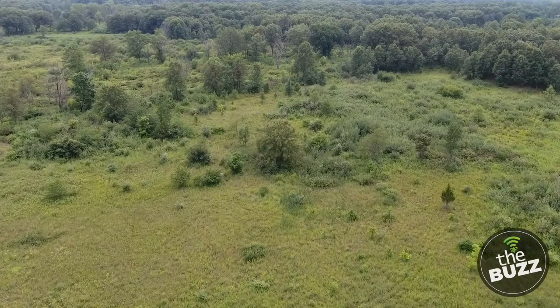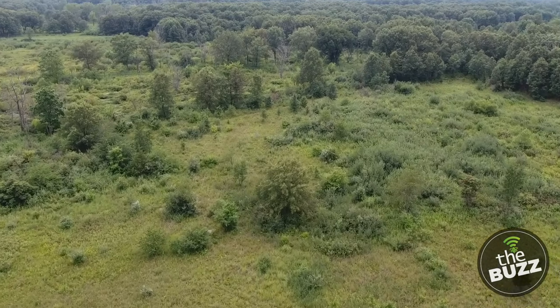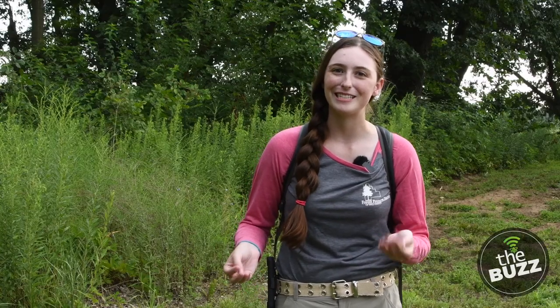We also collect habitat data, so what type of vegetation are they hanging out in? How tall is that vegetation? How much exposure to predators or to the sun do they have? And what they're doing. So sometimes you're lucky enough to see a turtle with a berry in its mouth or its face is stained with berry juice and you could say it was foraging, which is really exciting to see.